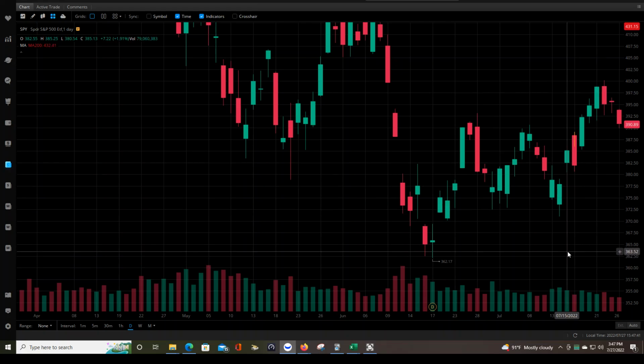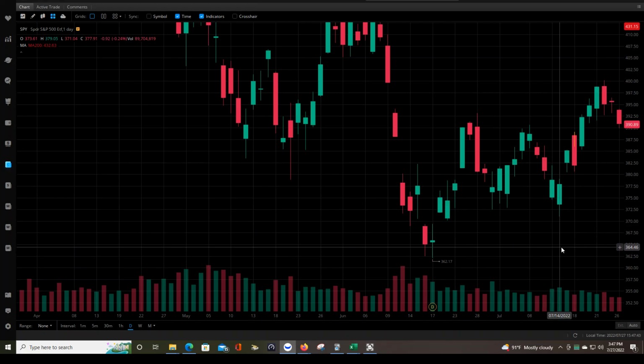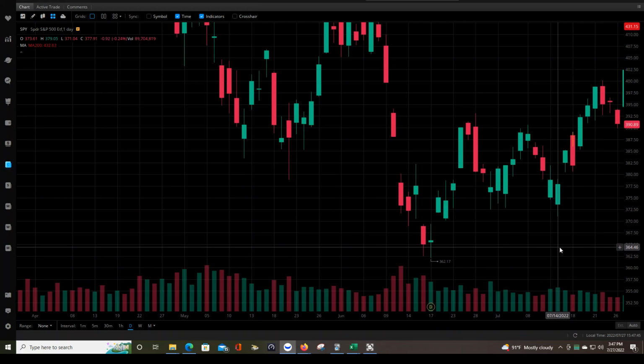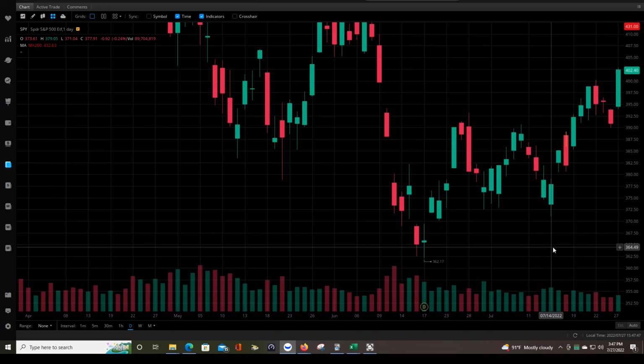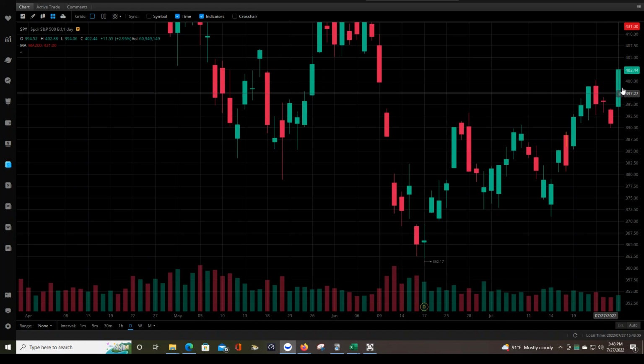The market is still open, so it can change, but I'm just going to scroll to the right here and see what happened. Look at that huge engulfing daily candle. Not only did we catch just about that entire move, I'll explain all the details, but we actually got 3 times the percentage change that happened in this candle, and I'll explain how that happened and how you could do the exact same thing.